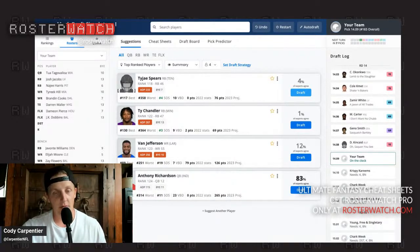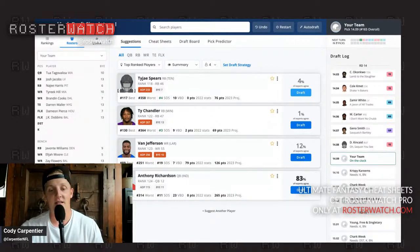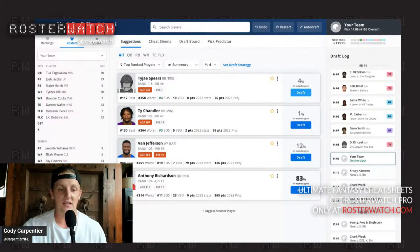That is going to be really tough for me because he looked fantastic today in practice next to Derrick Henry. He was playing in front of Julius Chestnut. Tyjae Spears is going to be used all over the formation in the 2-minute on the outside. And the way that this offense is going to win in Tennessee is by getting these speedsters to the outside. I'm going to go ahead and skip over him because, like I said before, we have our 6 running backs now.